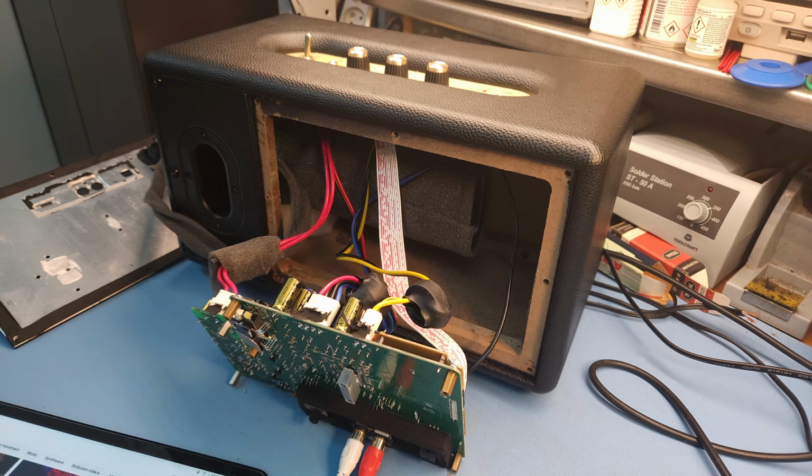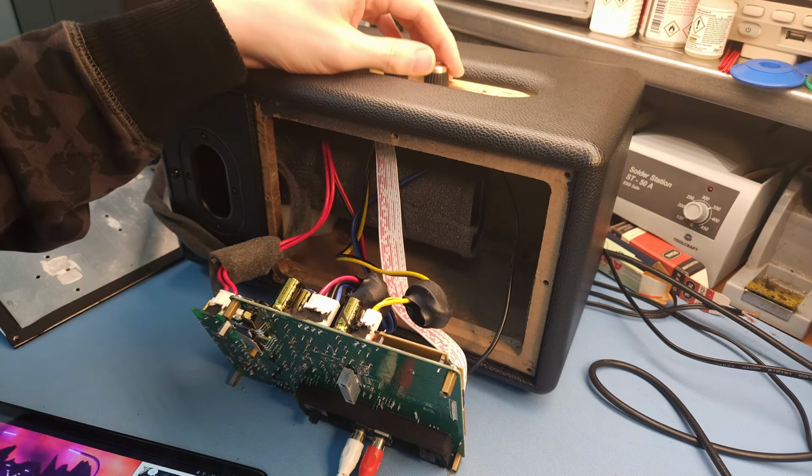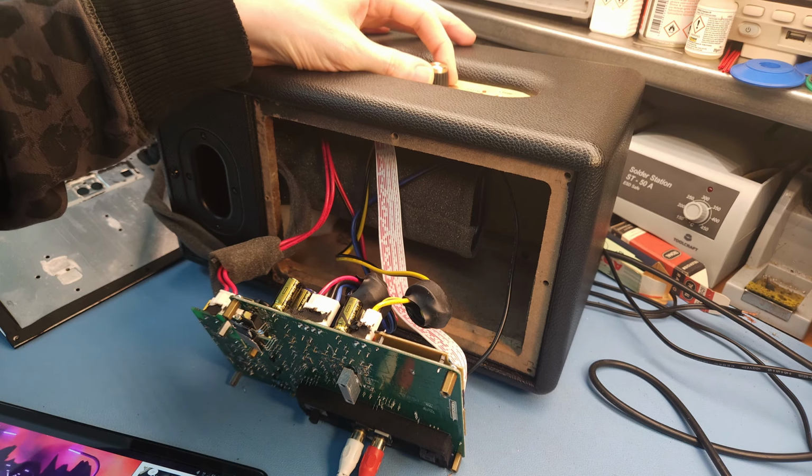Oh. There it is. No idea what I did wrong. I think there was something wrong with the pairing or something, but I just unpaired the device and paired again, and there it is.